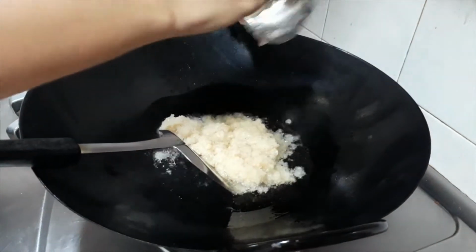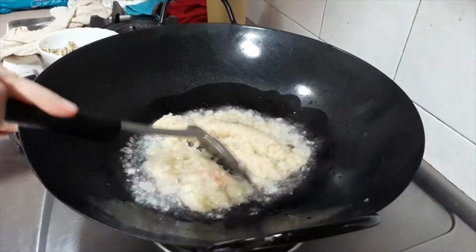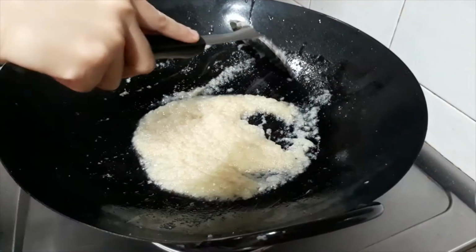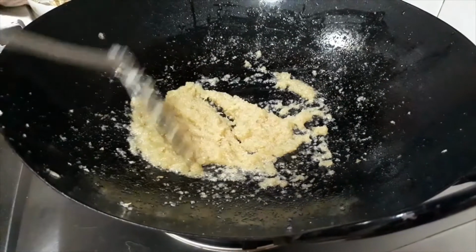Grind the shallots, garlic and lemongrass into a paste. We start by frying this blended paste. We have to fry until it becomes fragrant. This is after about 10 minutes.